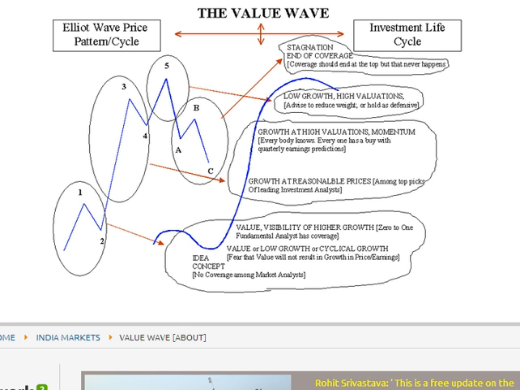But if you're someone who's well tuned to understanding value, if you know how to read a balance sheet and you know that this company is worth something, and if you can see wave 1 and wave 2 structures, then I think that's the point where you're in the early stages of value buying. By the time you're into wave 3, you have great growth happening in those stocks.